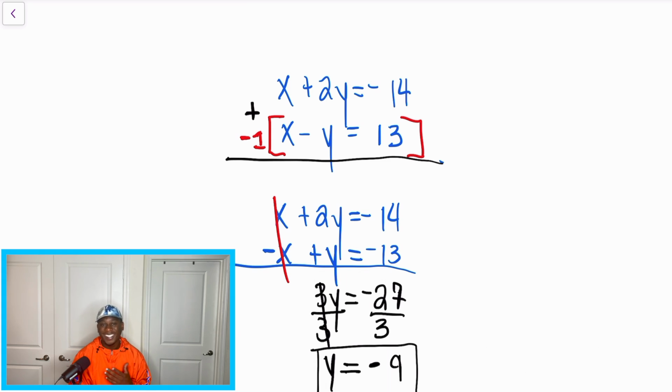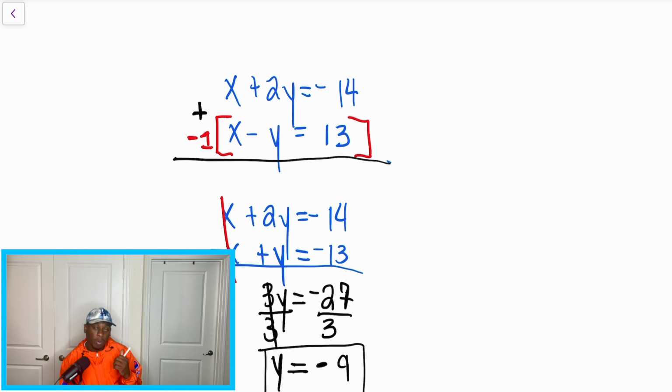And what we have to understand too, guys, remember, systems of equations, we got to go back and go at our x now. We have to figure out what is x now that we know y. And we could pick either equation 1 or equation 2. I'm going to pick equation 2 because it's easier. And remember, we're plugging into the original equation, not the equation that we changed. What I mean is we're not going to plug it into this equation that I'm highlighting. No, that's the equation that we created by multiplying by negative 1. We want to go back to that original equation that's inside the red parentheses.